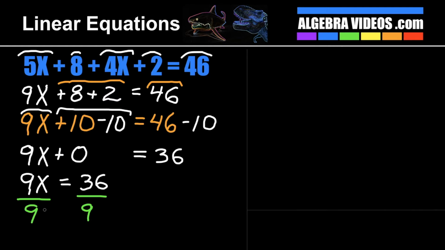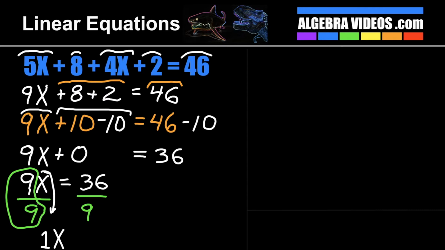Why would we do that? Because then this term right here, 9 divided by 9, is just 1, right? Anything divided by itself, or divided by the same thing, is 1. So that whole term of 9 divided by 9 simplifies to 1. And now this x stays the same, so I'll just bring that down. Okay, no change there.